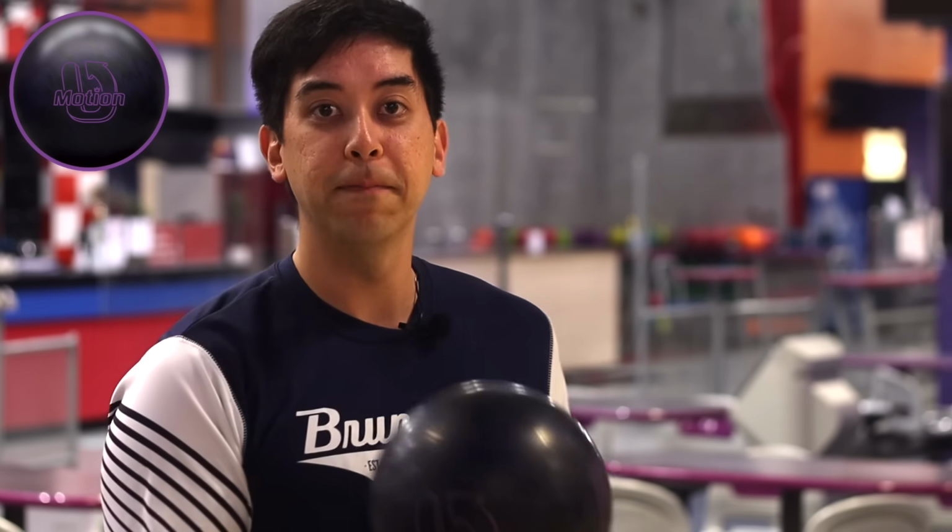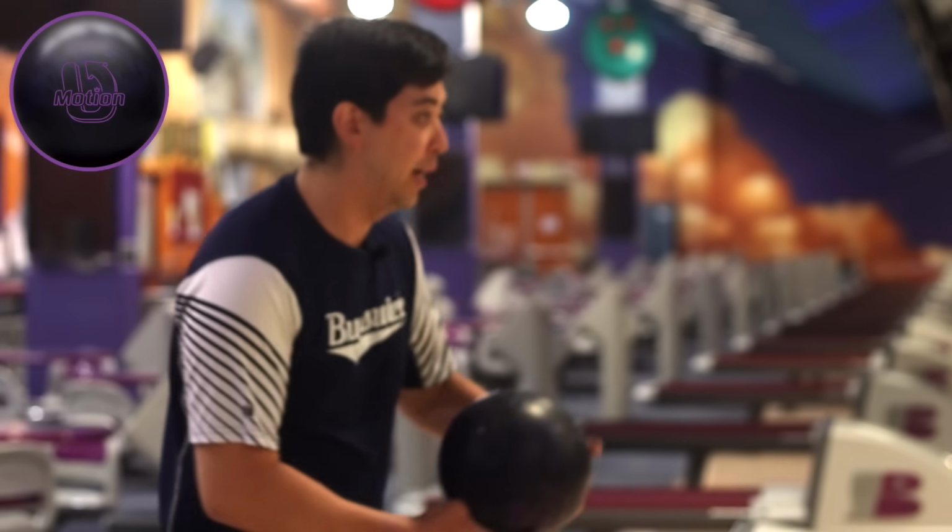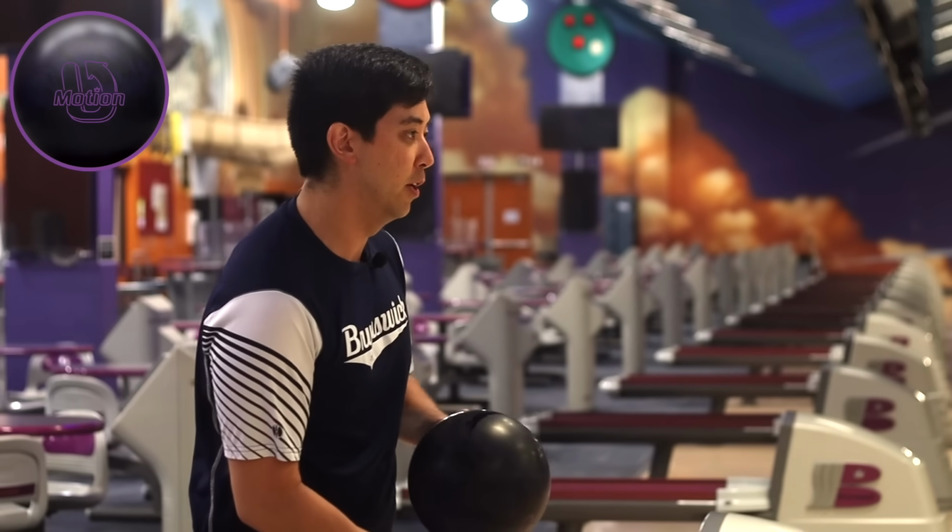Now time for urethane. Urethane was made popular in the 80s. The characteristics of urethane are a really early hook, which gets the ball to start up rolling a lot sooner. You see a lot of guys on the PBA Tour using this to control their angles. Personal opinion, I don't like it, but let's see what I can do out there. I'm going to stand in the same spot with the urethane ball that I did with the plastic. Watch how much more this ball's going to hook.